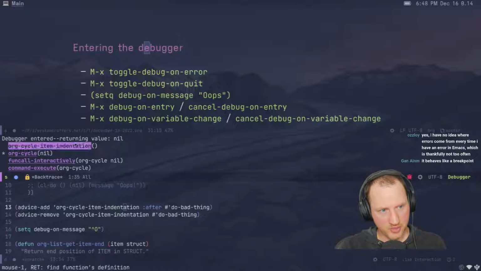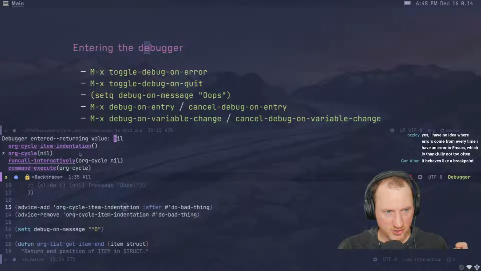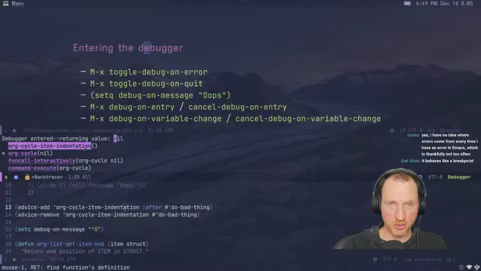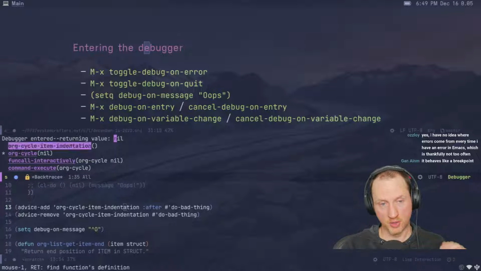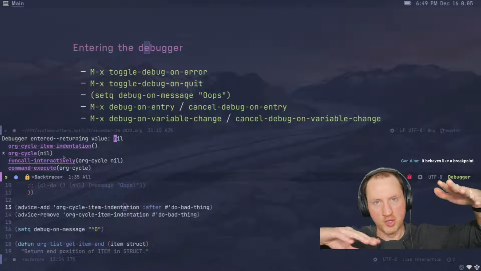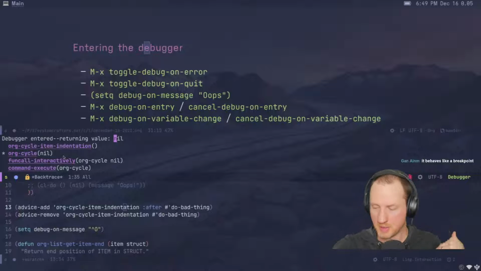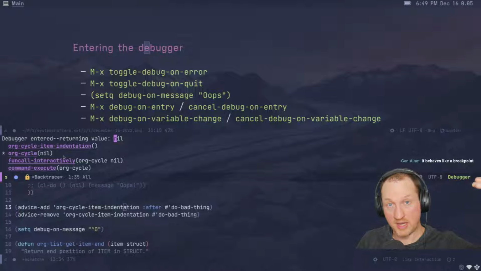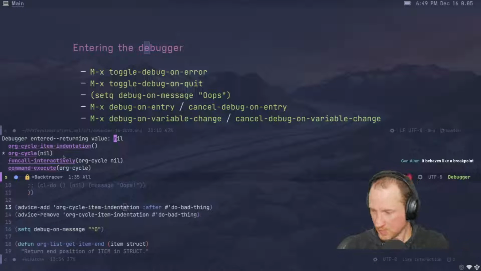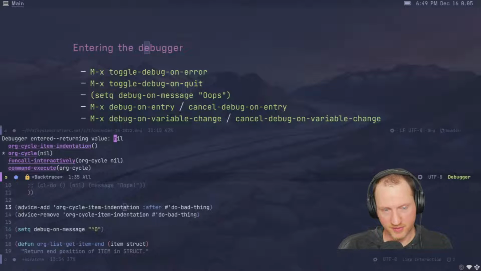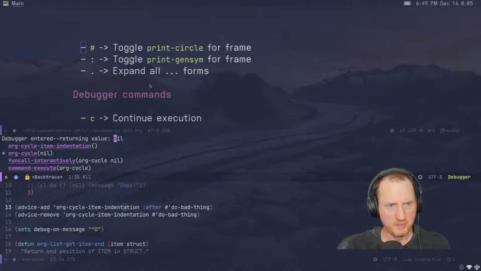Okay, cool. So: debugger entered, returning value nil. Apparently this function returned nil. That gives us some insight into what the function we stopped in is going to return back to the function it came from. It could be pretty useful for debugging certain kinds of problems where some code is calling another function and you want to see what value comes back from that, without having to insert a call to the message function to write that value out inside the code. Ozloy says B sounds like finish in GDB. It might be. I'm sure a lot of this is inspired by GDB.